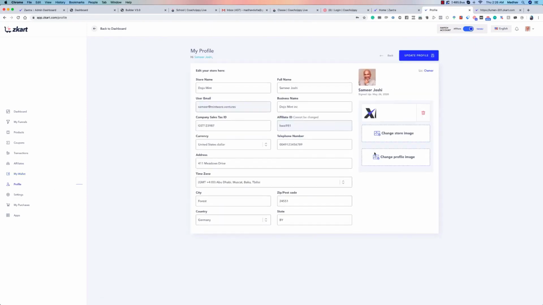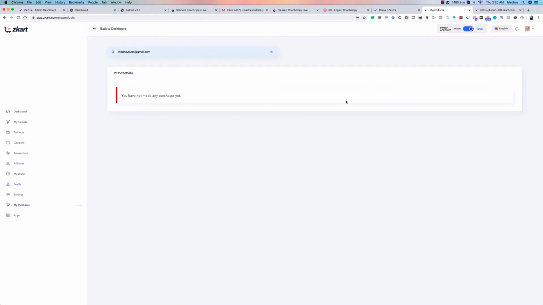I showed you the profile already, and everything is customizable exactly the way you need it to be. If you have purchases of your own, they'll show up over here. So this is the purchases section. Now, what I did want to touch upon over here is that we have an entire funnel builder, which is also our flagship product, and allows you to make absolutely stunningly beautiful pages. So a very simple system to use, as you saw, and I hope you found this demo to be of value. And you'll enjoy using it.